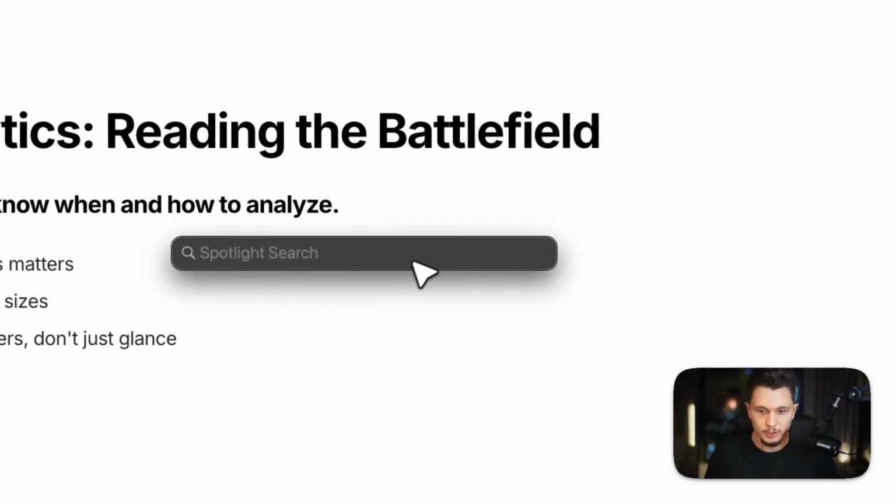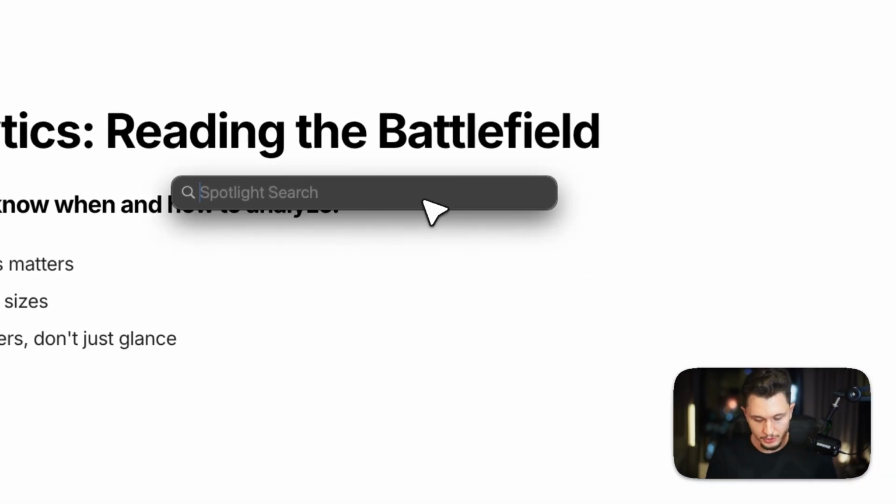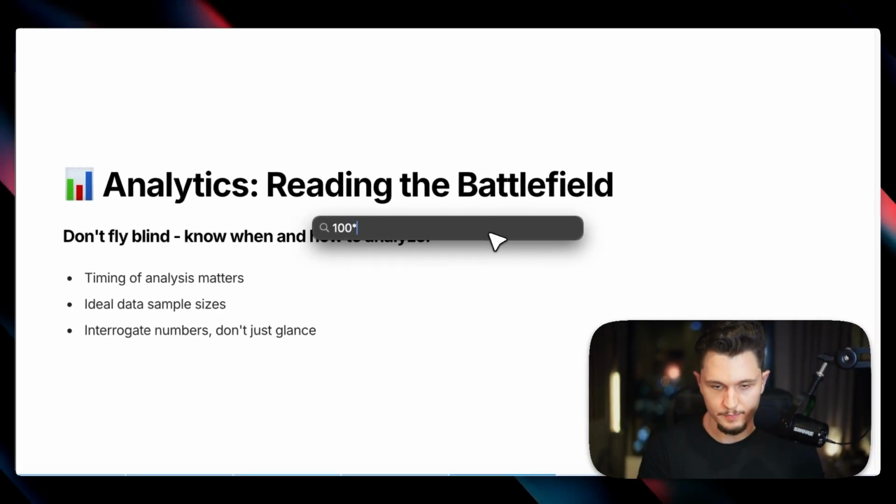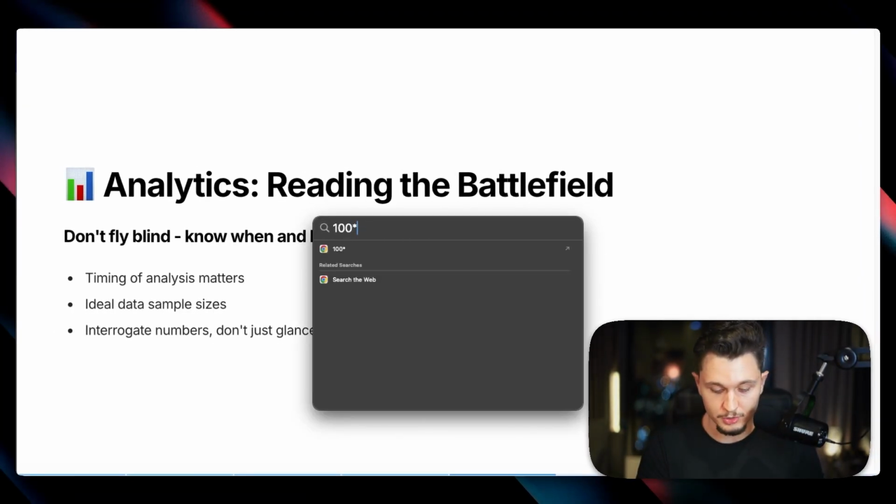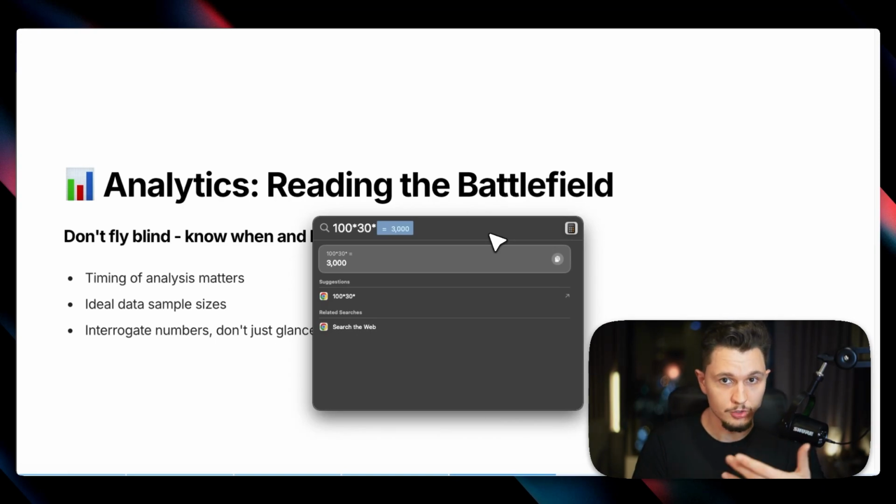I'm gonna do it on the spotlight. Let's say that you have 100 email accounts, okay? And these email accounts are able to send 30 emails per day. So you got vanilla accounts, the ones that I usually recommend. And by the way, why do I know 30 emails per day? That's based on the numbers I'm sending right now. If you ask me in the comments, I'll send you the spreadsheet of what I'm sending, and you will know how to calculate from that based on what's currently relevant.